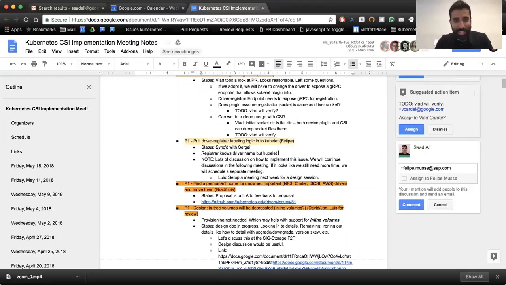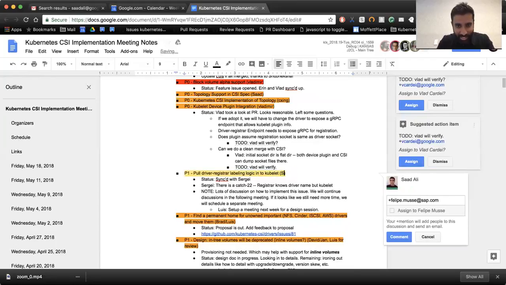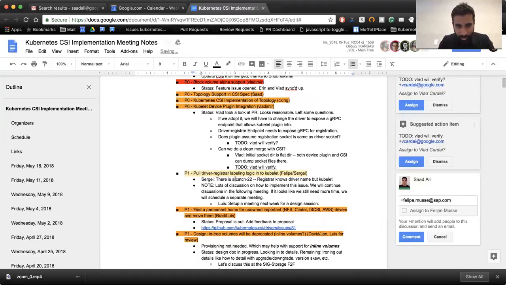Yeah, this is why we need the previous work on kubelet device plugin registration. Interesting. I put all the code in, and then I realized, how am I supposed to get the driver name? So that's why I asked Luis to maybe set up an extra meeting where we could see how it can be resolved, at least temporarily before the device plugin work gets completed.